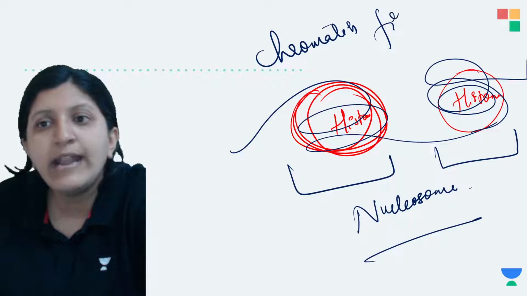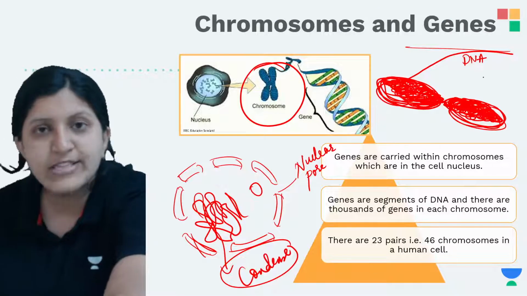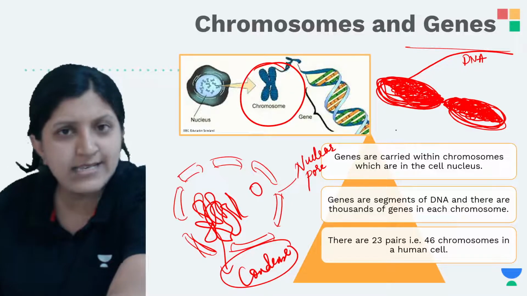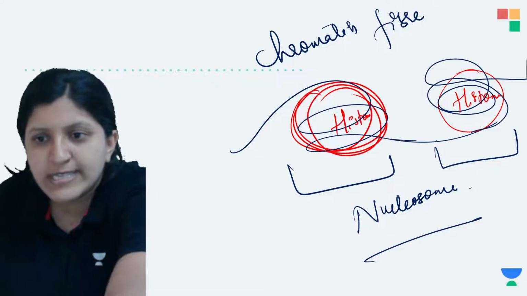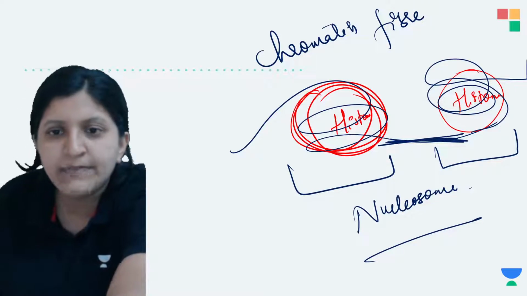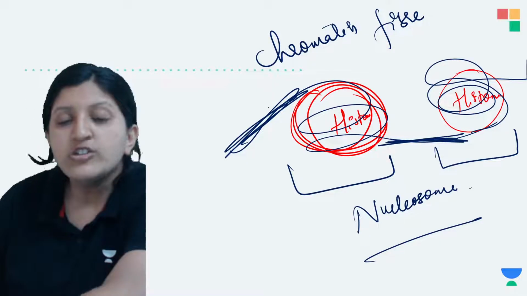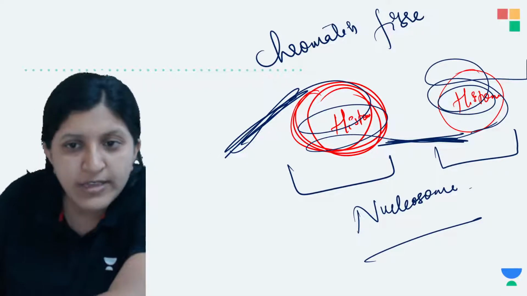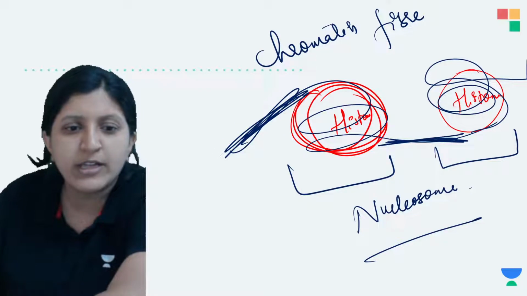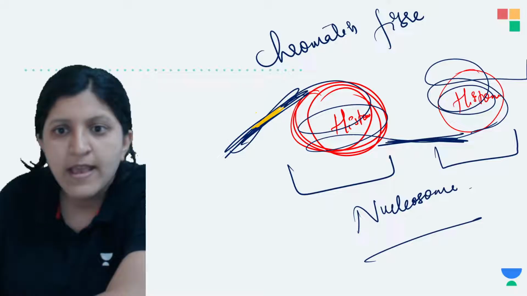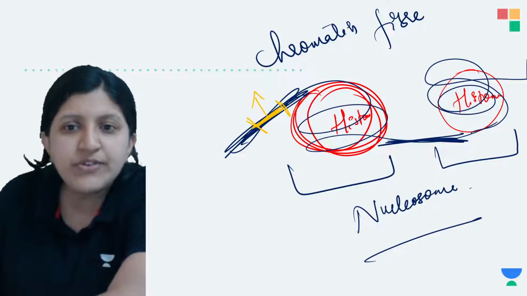Okay. So in that case, the chromatin fiber itself is coiling, and that itself is supercoiling. In that case, DNA is there. Let's say this part is the DNA. This part is DNA. Here the one which is coiled, that is also DNA. Now in this case, out of the whole length of this DNA, only a specific part, let's say this part, is the gene. This is a specific sequence.